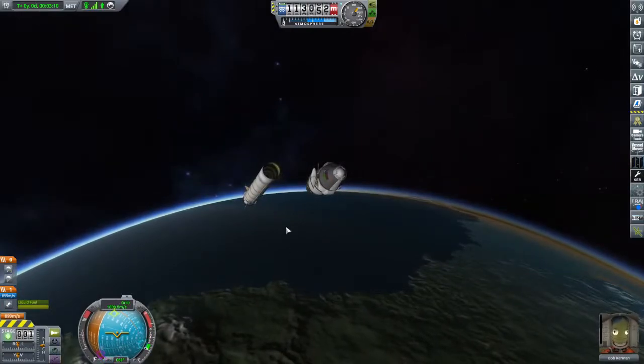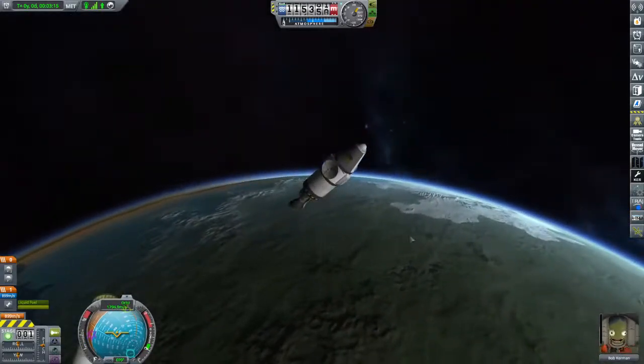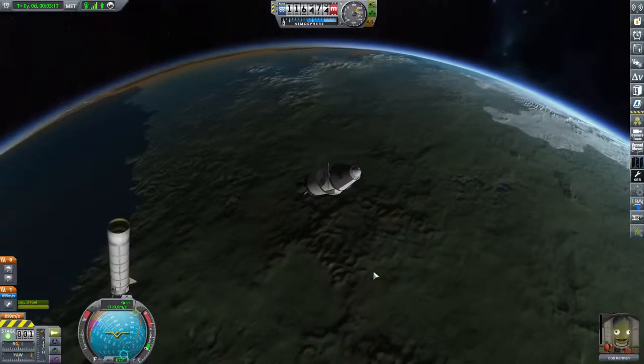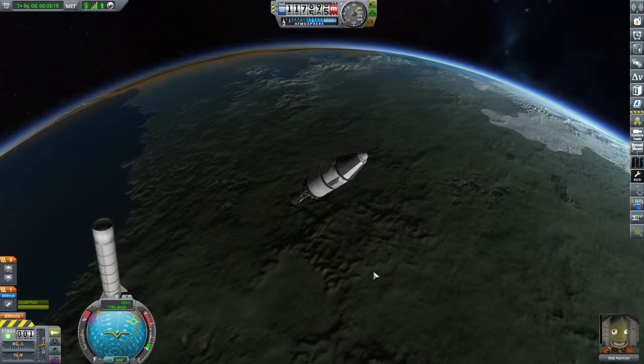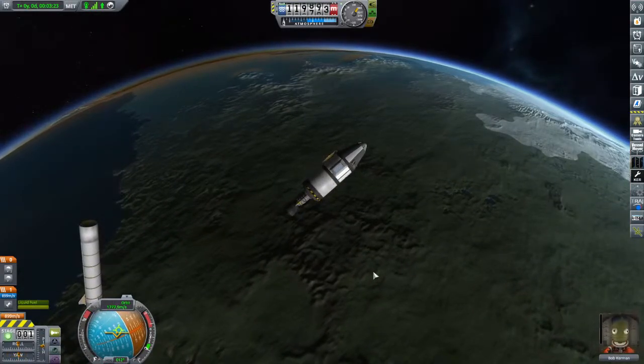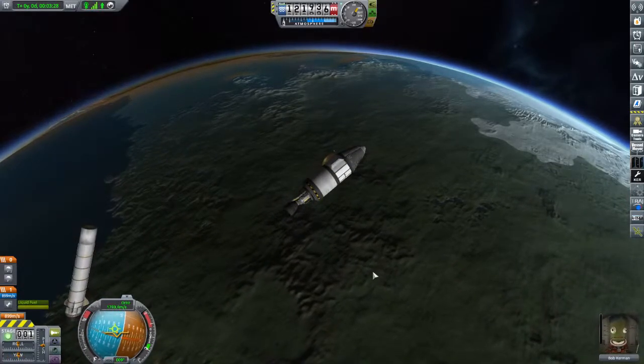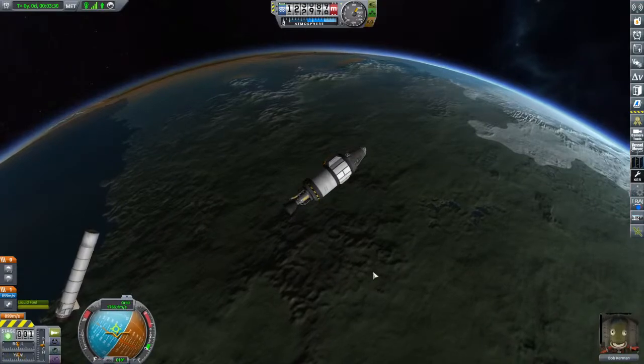Tempting to make a quick save and follow this guy back. Do you guys want to watch this guy crash? I suppose we should circularize first, right? That's something we can do, almost definitely. Circularize this guy and then watch the booster crash. I think that should be possible.